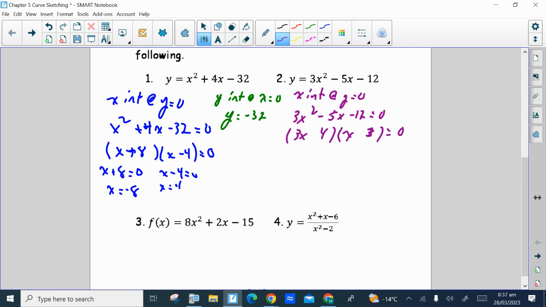And the difference between 9x and 4x is 5x. Because we need a negative 5x, the 3 has to be negative, the 4 positive. That will give us negative 9x plus 4x, which gives us the minus 5x in the middle. So there's the factors, and again, the solutions come when each factor equals 0. So for that first factor, you'll subtract 4 from both sides and divide by 3. The second one, you'll add 3 to both sides. So there are your x-intercepts. And again, the y-intercept is the constant term. In this case, negative 12.